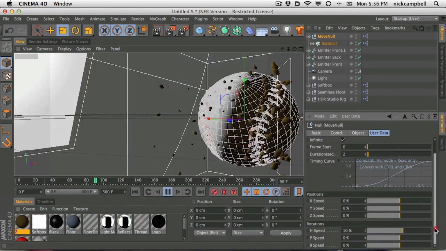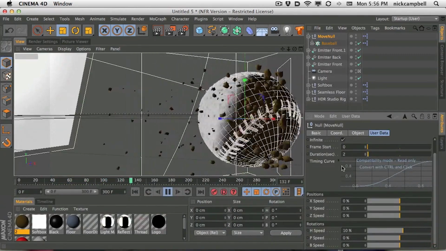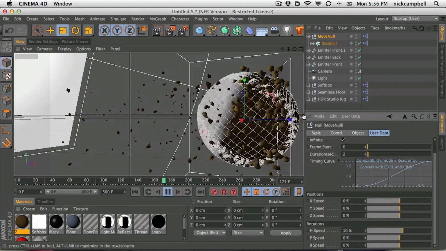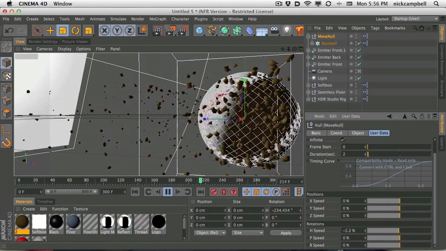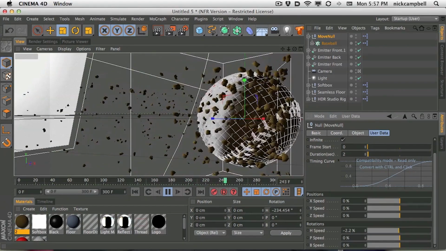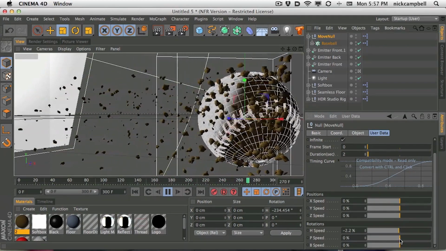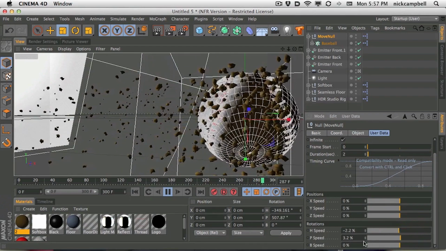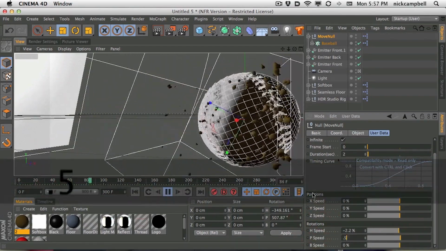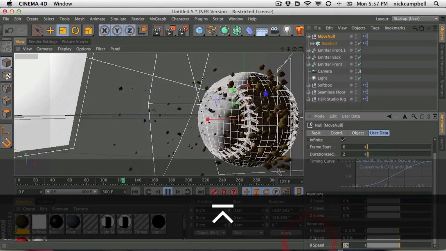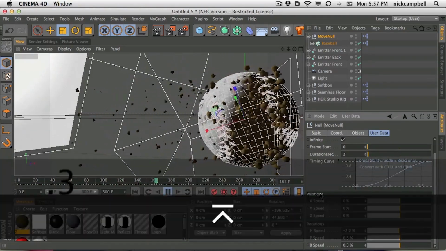Sweet. So we have our H rotation, which is going the wrong way. We want it to go the other way. So let's just dial that in, make it go negative. Okay, so there's our rotation. And instead of having a perfectly orbiting ball like that, I added just a little bit of pitch rotation. Oh, I mean, way less than that, like 1 or 0.5 or something like that. And even a little bit on the other axis as well.